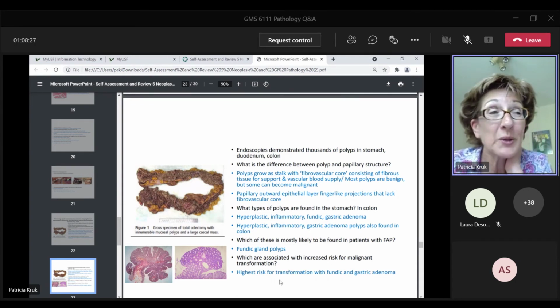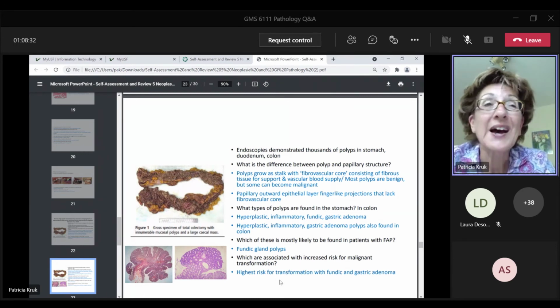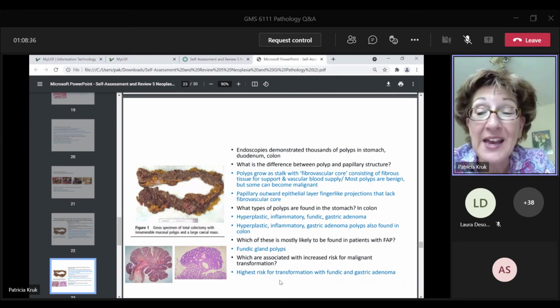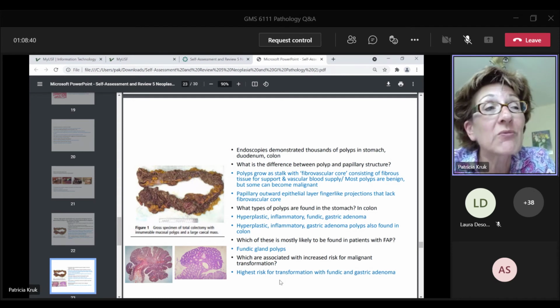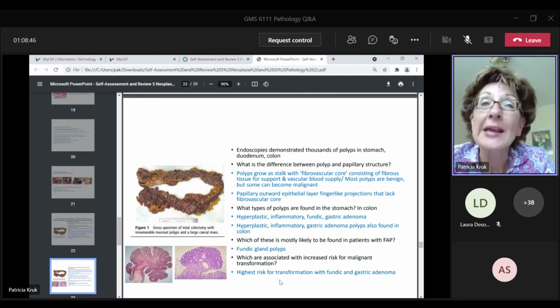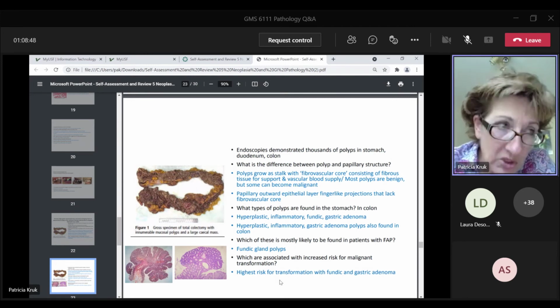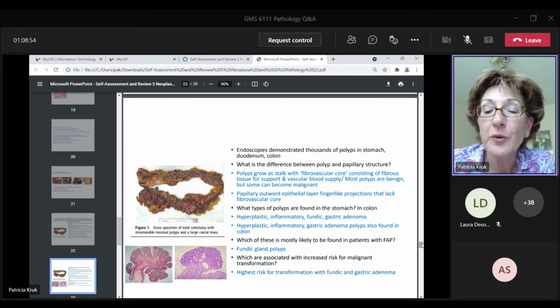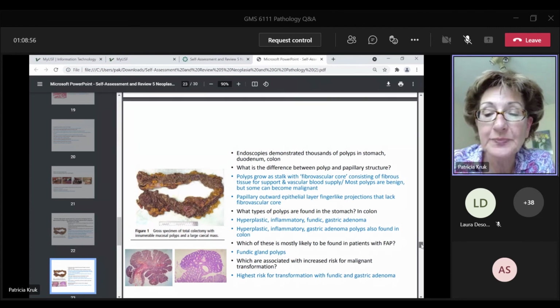The inflammatory polyps really are very benign. Often they self-resolve. And even though hyperplastic polyps might look bad and sound nasty, often a lot of them are really benign. They rarely transform. But again, if you're doing an endoscopy or a colonoscopy, typically any kind of polyp you see, you take it out just in case. But again, remember there are subtypes of polyps with a greater risk for malignant transformation.